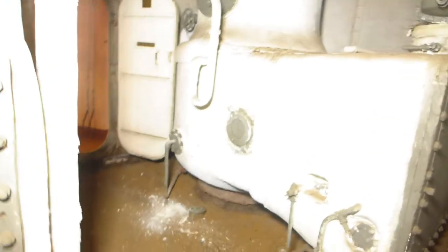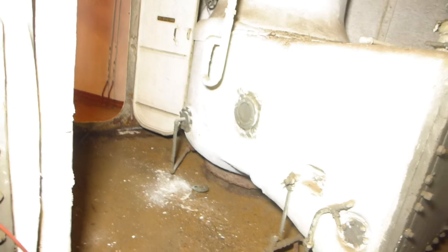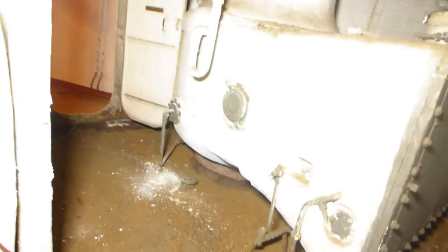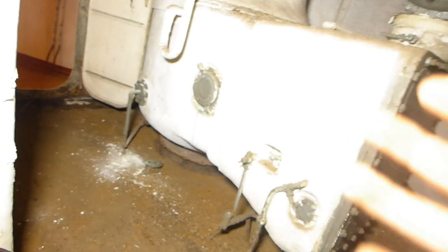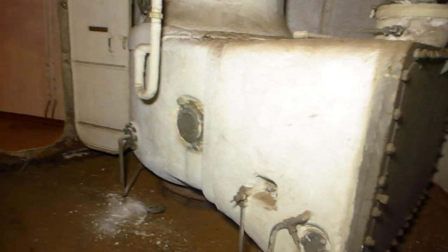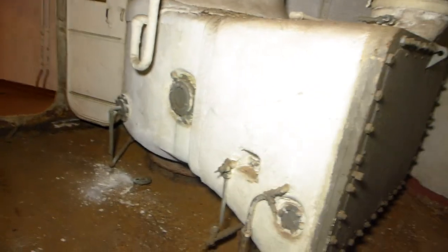What does happen is, over a period of time, you'll get a somewhat soft residue that builds up. I hesitate to call it fluffy because that means it's super soft. The important thing is it's not super hard. Well, as it builds up in there, it cuts down on the efficiency of these three stages.